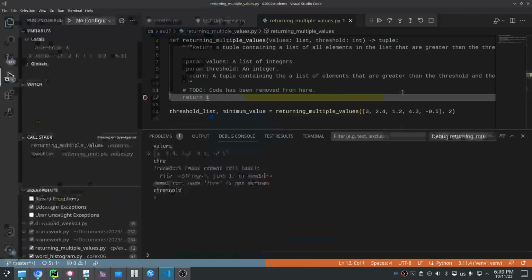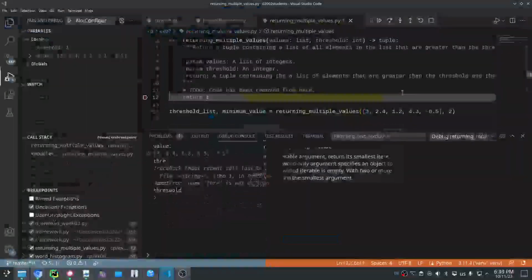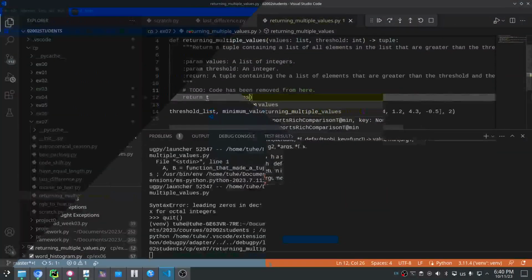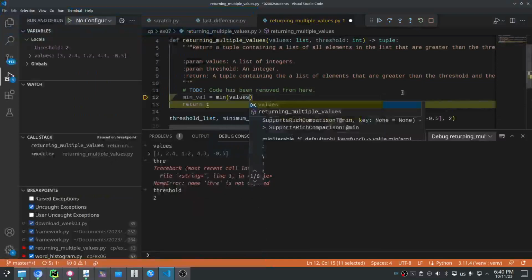Okay, so how do I get the min value? The minimum value, I can just do min on values, because min is a recognized function in Python on a list that finds the minimum value. So that will give me the answer for the first one. For the second one, I guess I define an empty list, and then I have a loop: for element in values, if element is greater than or equal to the threshold, I'm not actually sure if it should be greater than or equal, but I'm making a qualified guess. Then we append it to the list like this.